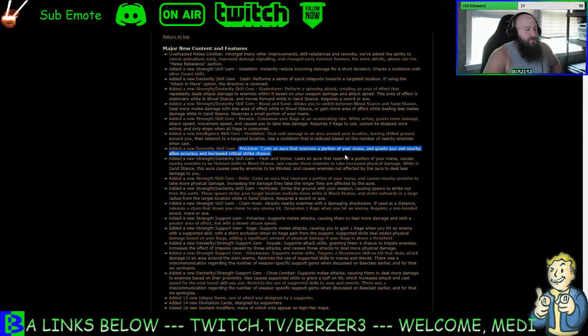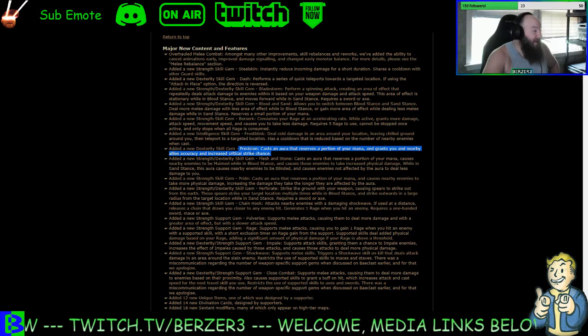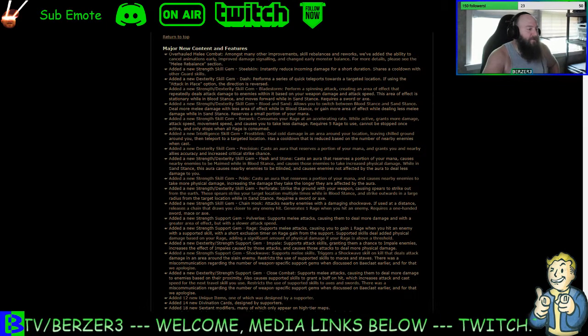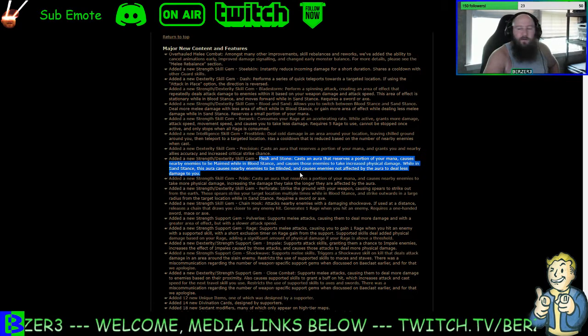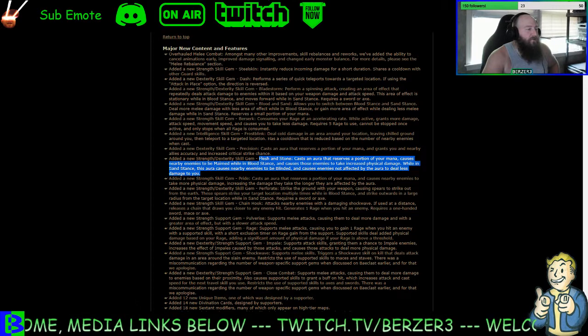Precision. Cast an aura that reserves a portion of your mana and grants you and nearby allies accuracy and increased critical strike chance. That's kind of cool. So if you're trying to squeeze a little bit more crit out of somebody or make a crit class on something you can't quite get all the stuff out of, it helps out a little bit with that accuracy and that crit strike chance.